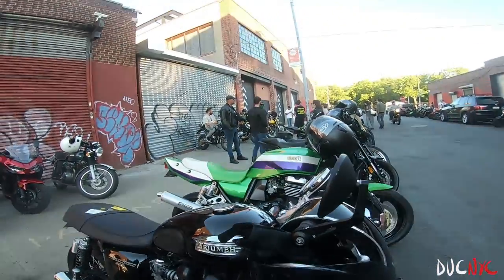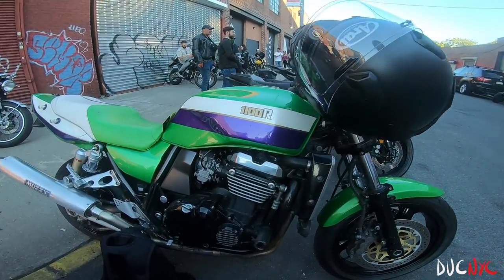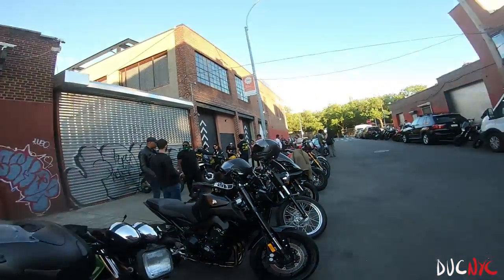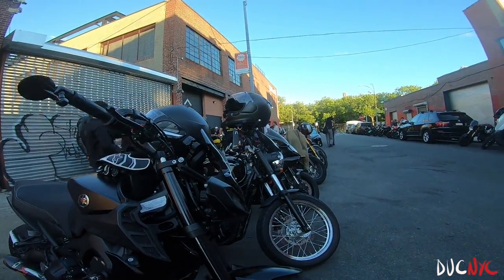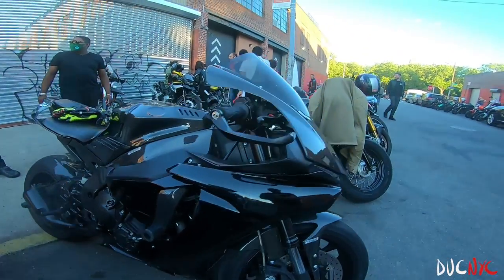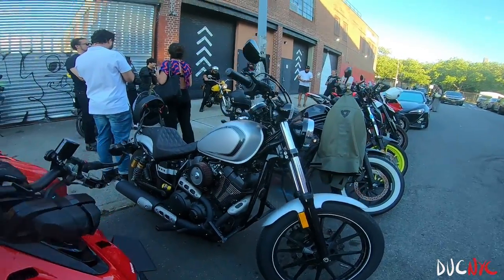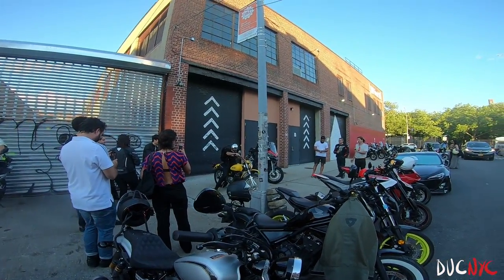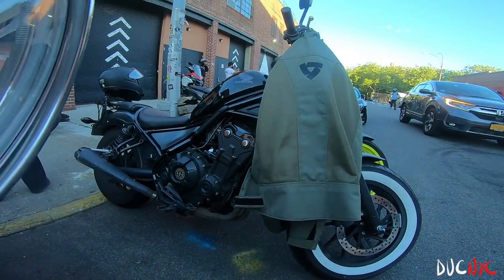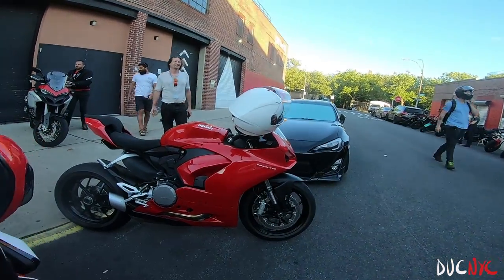It's like a Triumph essential over here. Oh, Speed. Then we got this classic — I should probably give this bike more respect. Then we got a Harley right there — look at that thing. Then we got the Rebel. Another little Yamaha. Lots of Ducatis today — or V2.